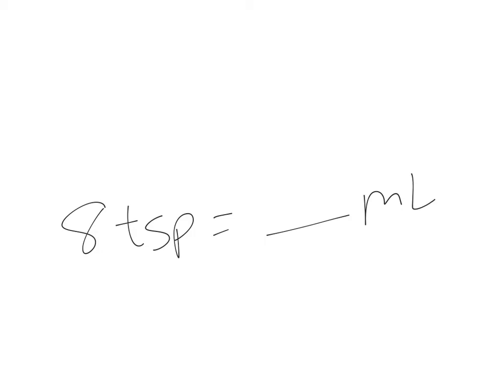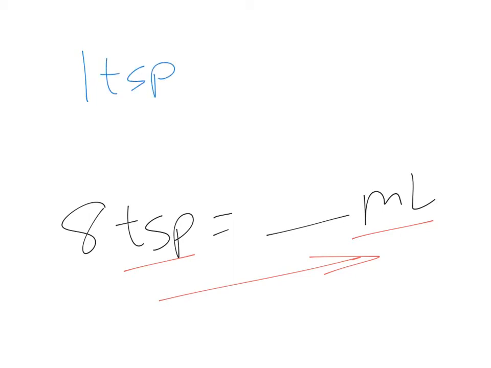When I have a question like this, pay attention to the units. I've got teaspoons to milliliters. That's the conversion I'm trying to get to. When I look at my chart that has all the different equivalents on it, I'm looking for the one that just says teaspoons and milliliters, or milliliters and teaspoons, it doesn't matter which order it comes in. I do find this known on my chart. It says that 1 teaspoon is equal to 5 milliliters.